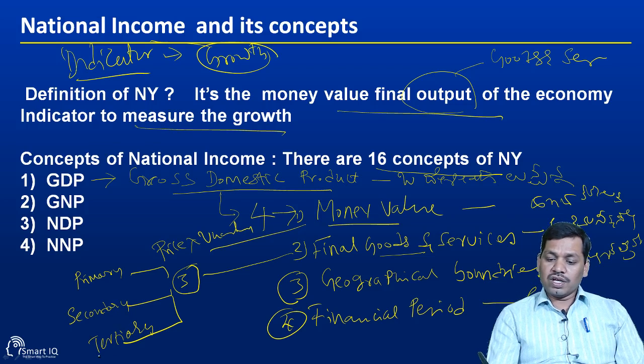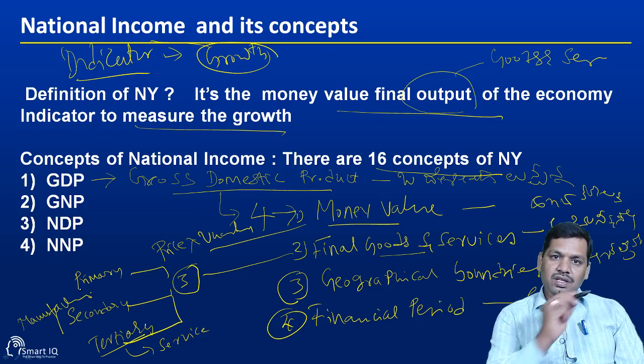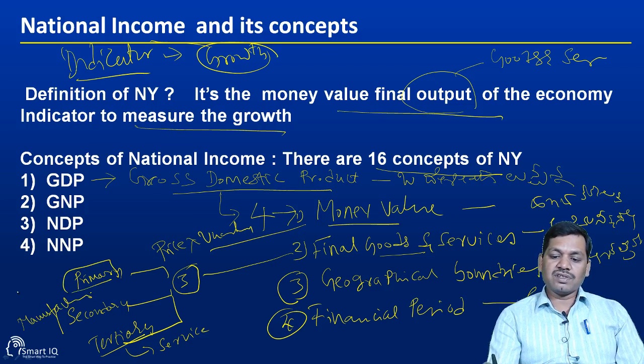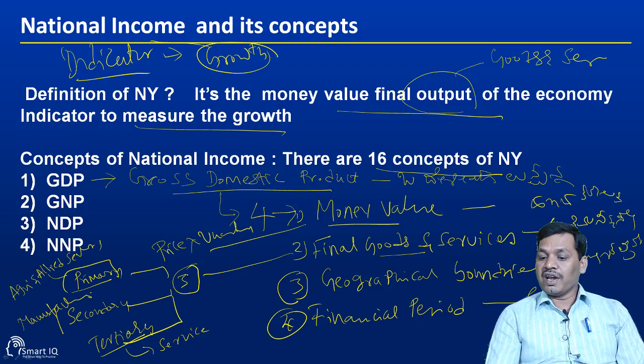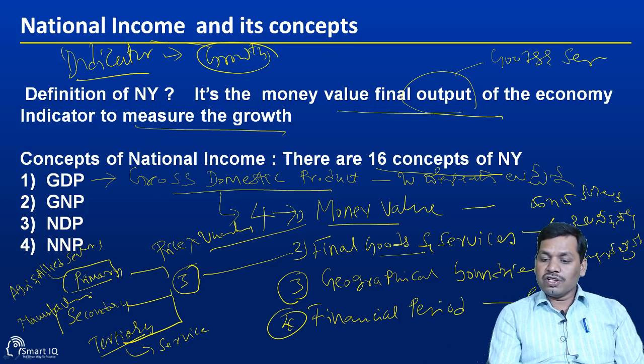Or you call it the service sector. So the second one can also be called the manufacturing sector. The first is the primary sector or agri and allied sectors. Dear students, you should remember that our national income, that is GDP, comes from all these three sectors: primary, followed by secondary and then tertiary sector.